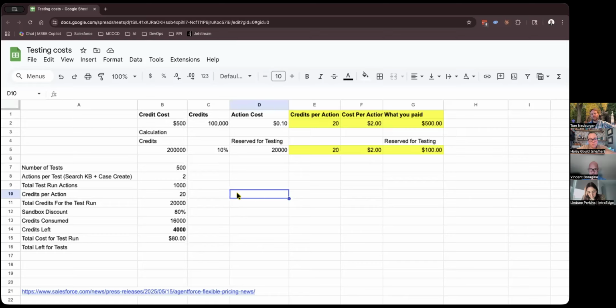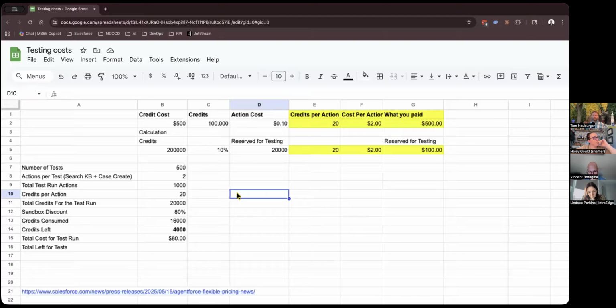For a lot of us that are longtime Salesforce admins, we're not used to looking at our costs in Salesforce in this manner. But now with all these flex credits, it's about understanding that when I do this, the meter's running and I'm burning credits, and it is counting against the ones I bought. I just want to make everybody aware of those facts.